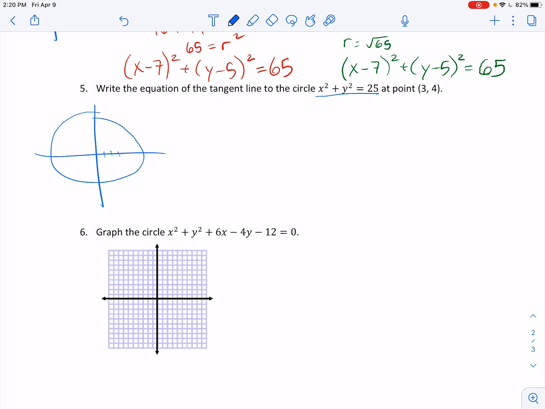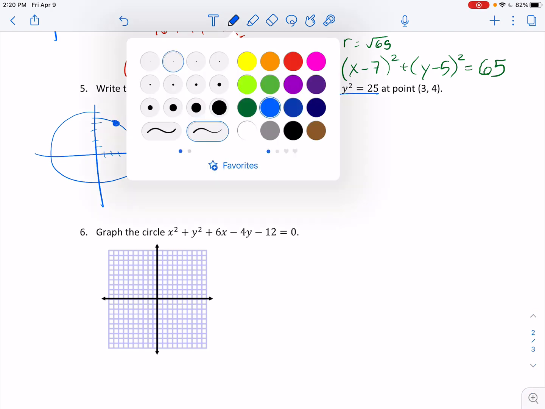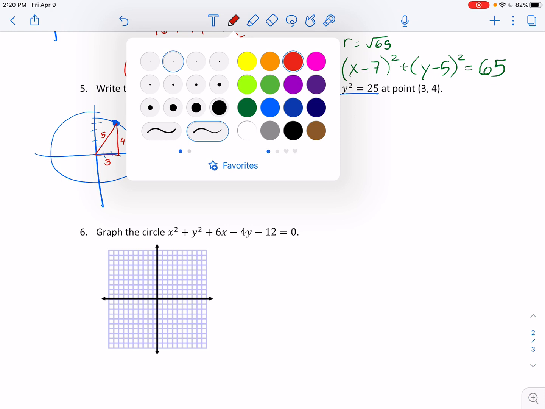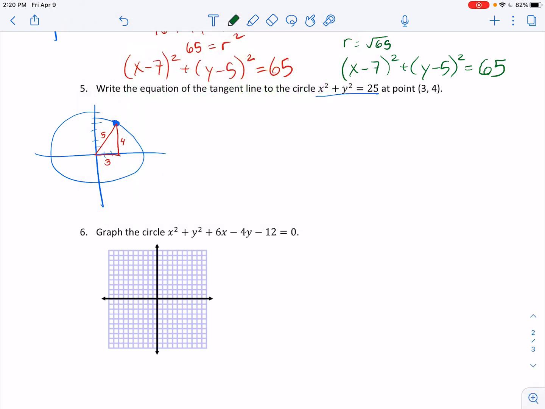Then they said at the point 3, 4. That had better be on my circle. And if you think about it, this is a triple. This is one of the Pythagorean triples where I see this triangle. My radius, we know to be 5. This is a 3, 4, 5 triangle. And then if it's going to be tangent to the circle, then that means that the tangent line, the tangent line and the radius are perpendicular.